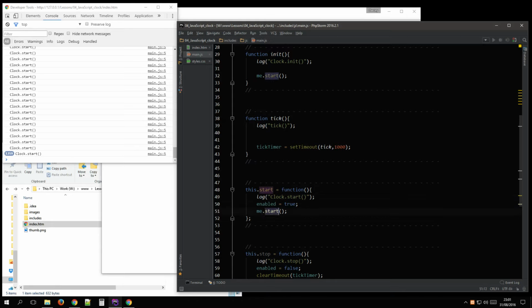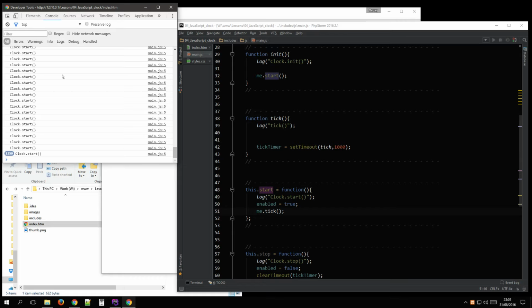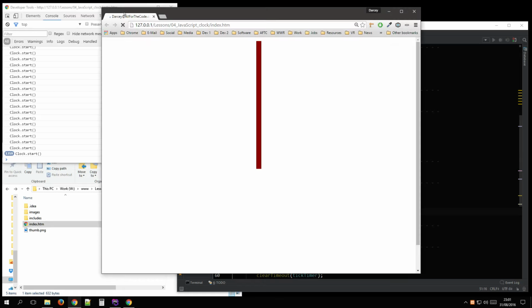Well, I think I just crashed the browser.